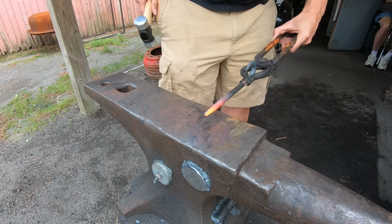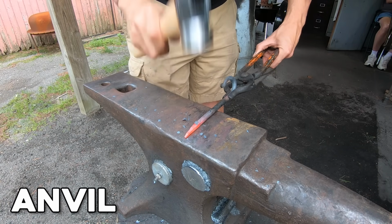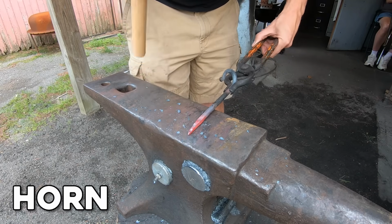When you show up, they'll give you a hammer and a pair of tongs. You'll work at an anvil. The top is called the face and the round part is the horn. That's all you need to know for now.